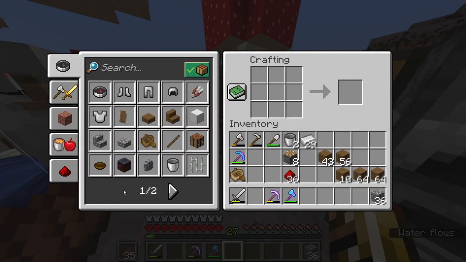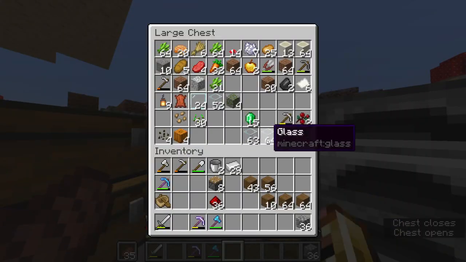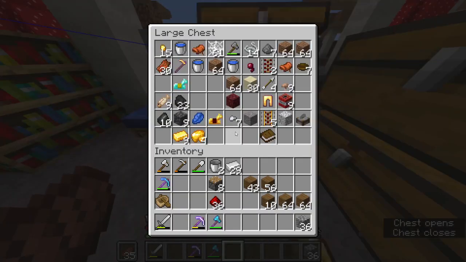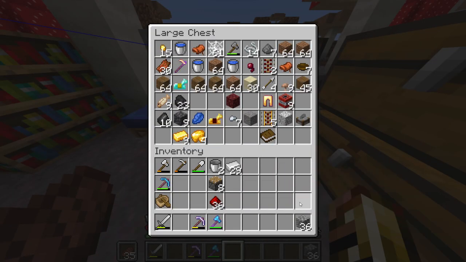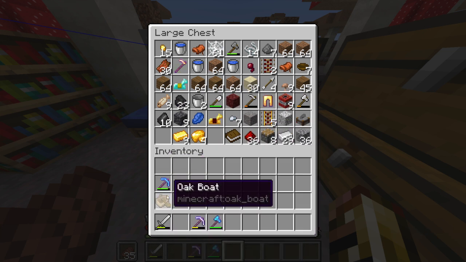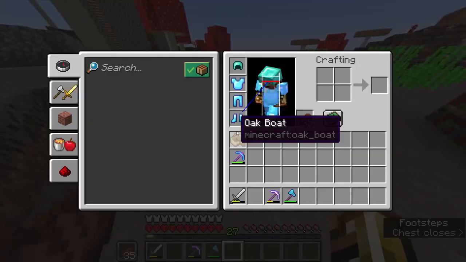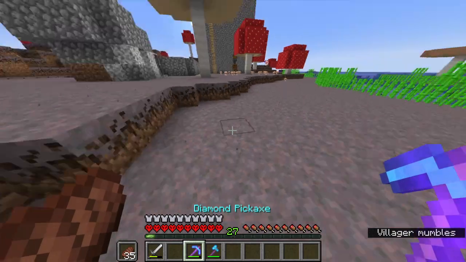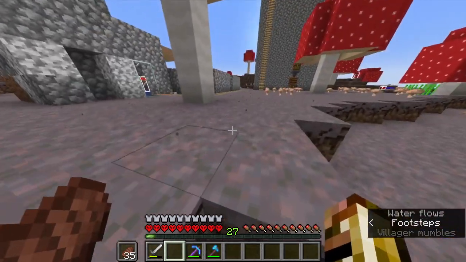There's those. Now, the other thing that I need, that I don't have an abundance of, is quartz. I don't have any quartz. So what I need to do is go into the Nether, which is terrifying. I need to go get some more quartz. All right, go ahead and grab that. And I will silk touch the quartz and bring it back.